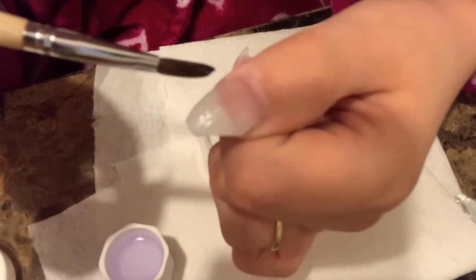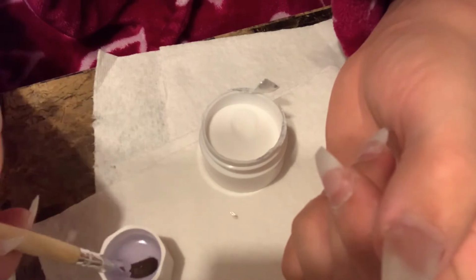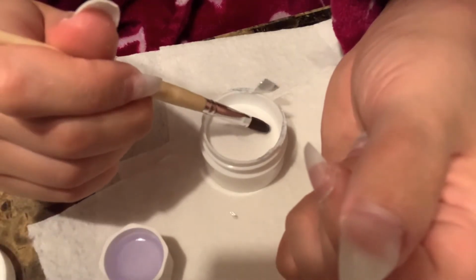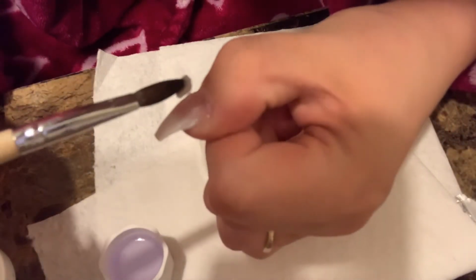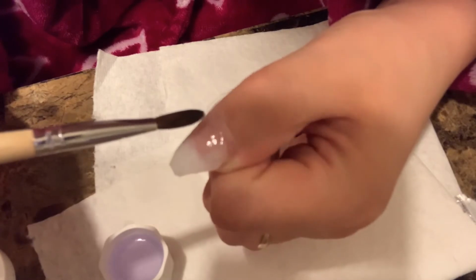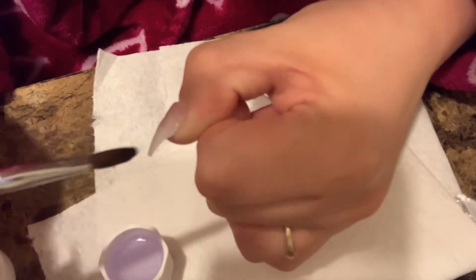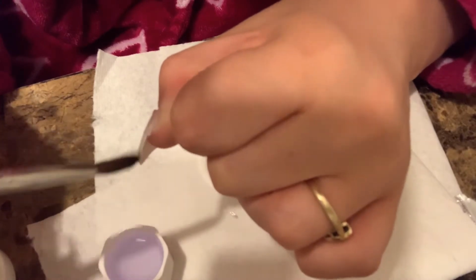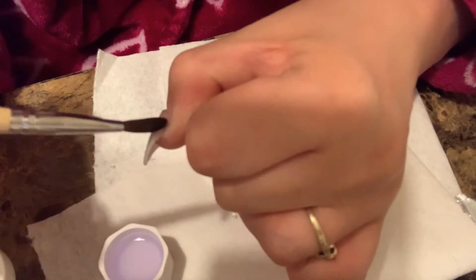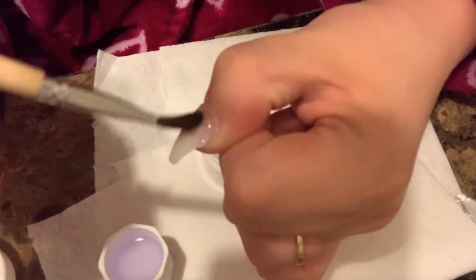The acrylic was kind of fast to set, so I had to use a little bit more liquid so I would have a wetter bead. But besides that, I actually found this product to be very easy to use. So adding the liquid with the monomer and the brush, all the products together actually worked really well. So I definitely feel like it's beginner friendly.